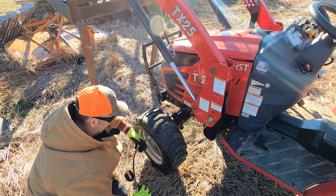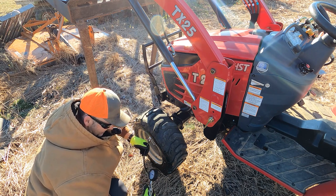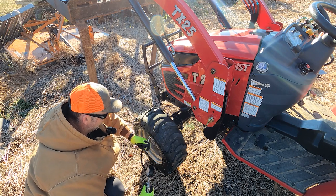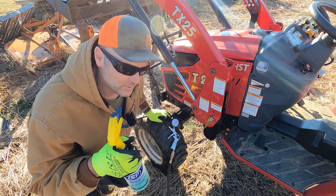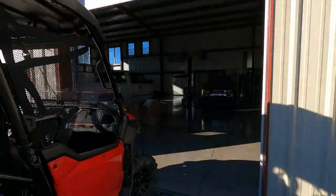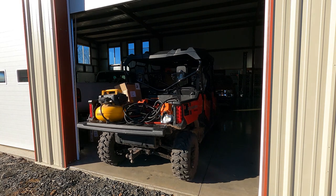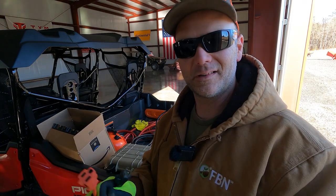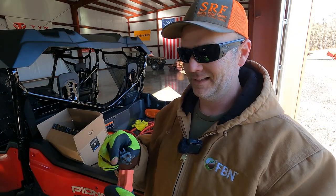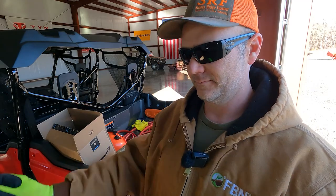All right, we're running out of air in our compressor. That's okay. We'll go ahead and put as much air as we can in here and we'll recharge. Let's go show you the cool power solution inside the shop. Man, this little Honda is so nice and quiet. We're just gonna plug this critter in and watch. And you aren't gonna believe what's powering this. Here we go.